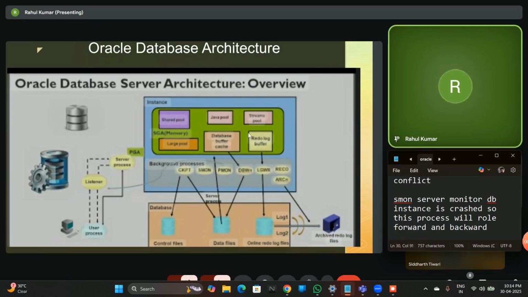Okay. Then coming to the next background process, which is log writer. As I said, if there is a DML statement and a change in the data, this particular process helps write the changes that happened to that particular table.